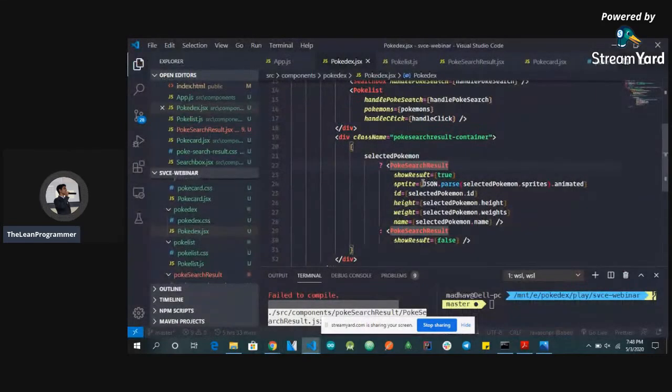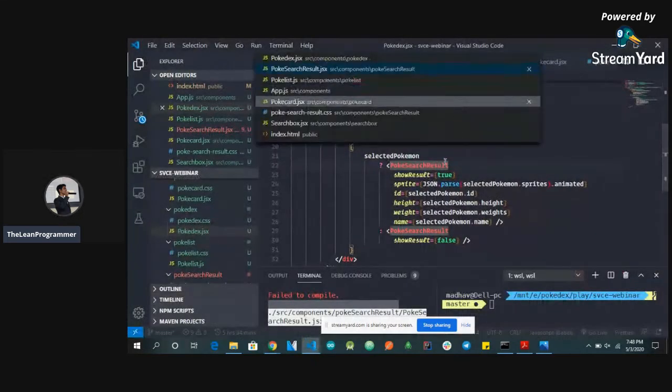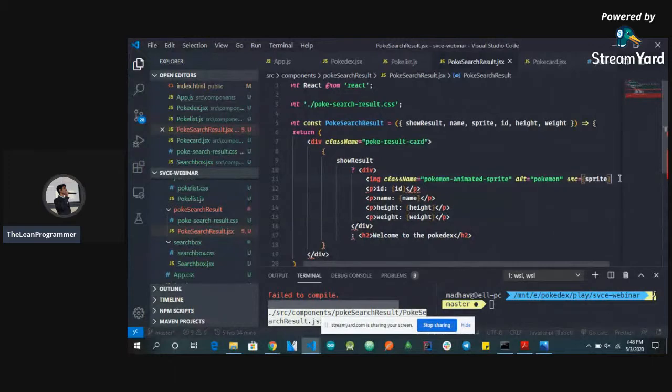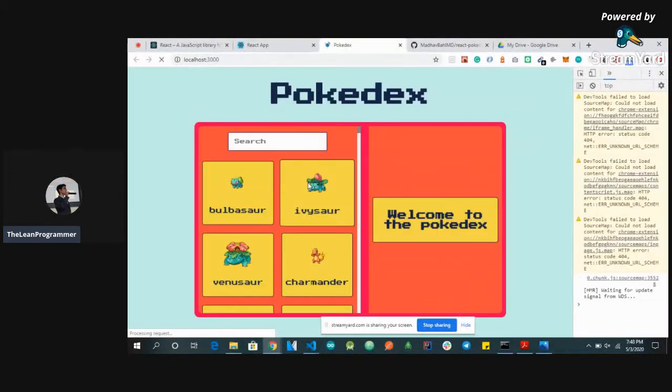Okay, last moment. Okay, what was this? Unexpected token. Oh, I did not close my image tag, so since I'm doing it in a hurry, these things happen. Don't worry, it will pass. It will build, and it's done.